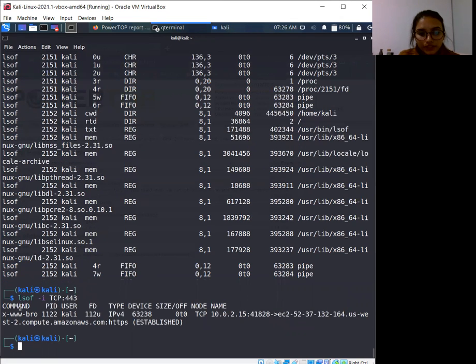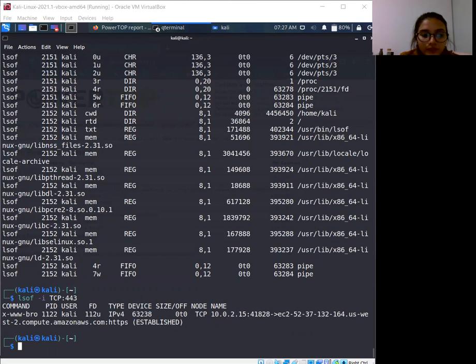After entering this command, the -i option of LSOF allows the system administrator to list all the open files by matching the internet address specified. In this case, it lists all files opened by processes running at TCP port 443. A system administrator can use this option to identify what process is using a specified network port in a given system.